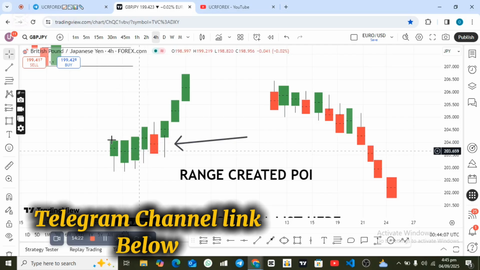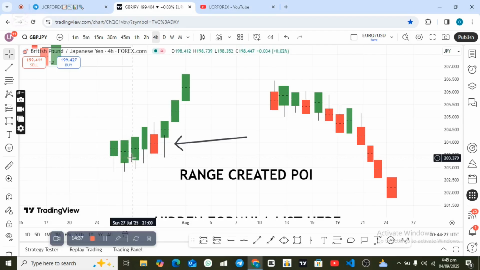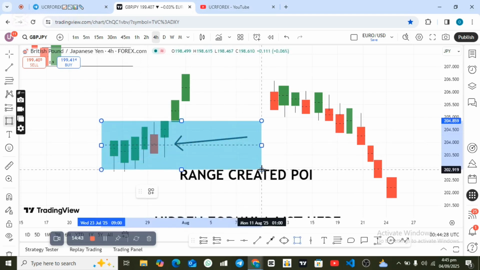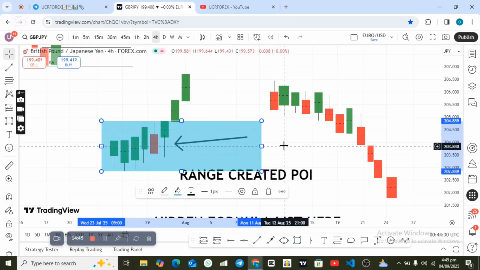Because if you have never done anything like this, that means you are still a newbie in the market. As long as you have traded the forex market very, very well, you must have been seeing something that looks like this. You see this thing here, this is what we call a range created candle POI. Now, I am here to tell you there is no need to mark all these things as POI, because there was a time I was doing this thing. A time came, I grew and I understood that there is no need to mark all these things.